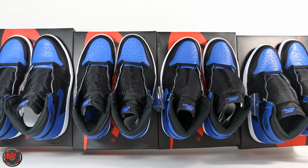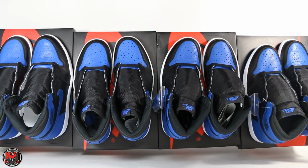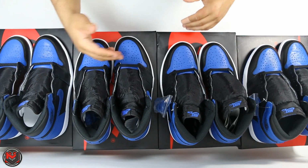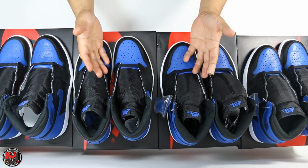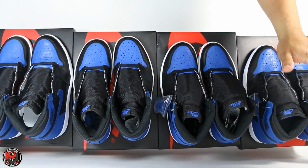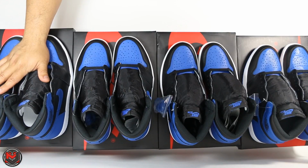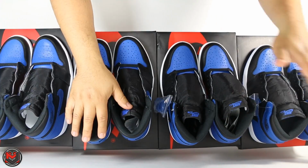Now you're probably thinking to yourself, damn, why does this guy need four pairs of Royals? So basically whenever I do raffles, I want to be able to secure myself as much as possible. So that means putting in raffle codes and raffles on the app and all that good stuff. So I hit at Foot Locker, I hit at Champs. I definitely wanted to double up on this, so I got the opportunity. Now, the shop in SoCal that I frequent quite a bit, I'm pretty loyal to them, so I was able to secure a pair from them. And then Lapstone and Hammer out on the East Coast, I definitely wanted to support them, so that pair came to me as well. So in turn, that's why you see 1, 2, 3, 4 pairs of shoes.